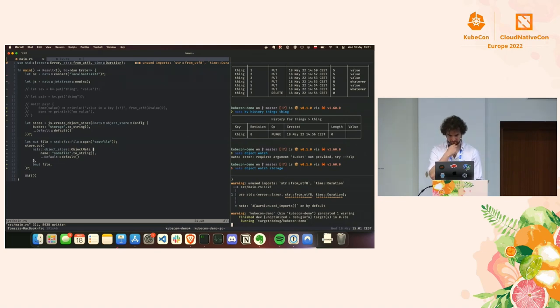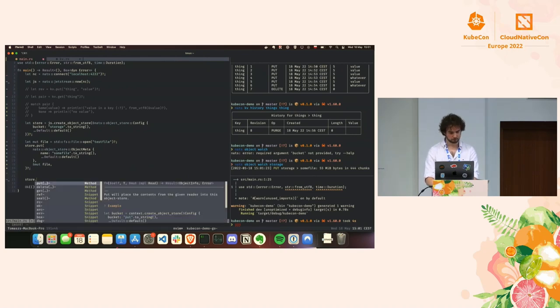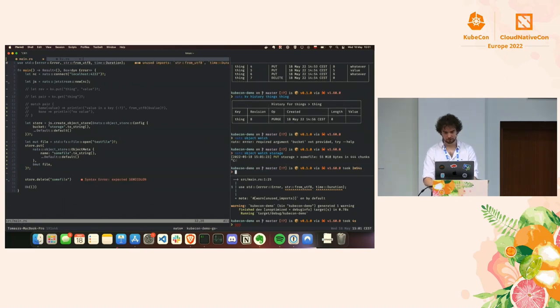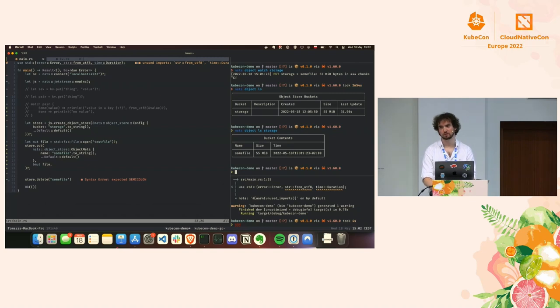Compiling. Yeah, and you see, I again have a watcher, so I'm able to watch the changes that are happening, and the file is now chunked into smaller pieces, basically. And the Object Store API is pretty simple. So what else can we do? We can delete it. Maybe before deleting it, I will show you also object. So we can view all the object stores, and we can view the files in this object store. We can get them, of course, etc.